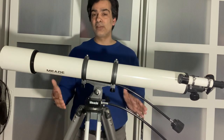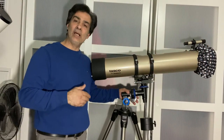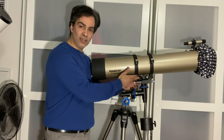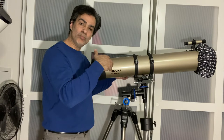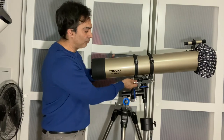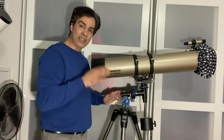The EQ models are a bit tougher, so let me show you those next. Here is an EQ2 — this is a newer version. The new EQ2s have a steel tripod versus aluminum, and this one has a Vixen dovetail, which means you can swap the telescope out in literally three seconds. Most older EQ2s require you to unthread the rings with pliers and remove bolts, which takes a lot longer.